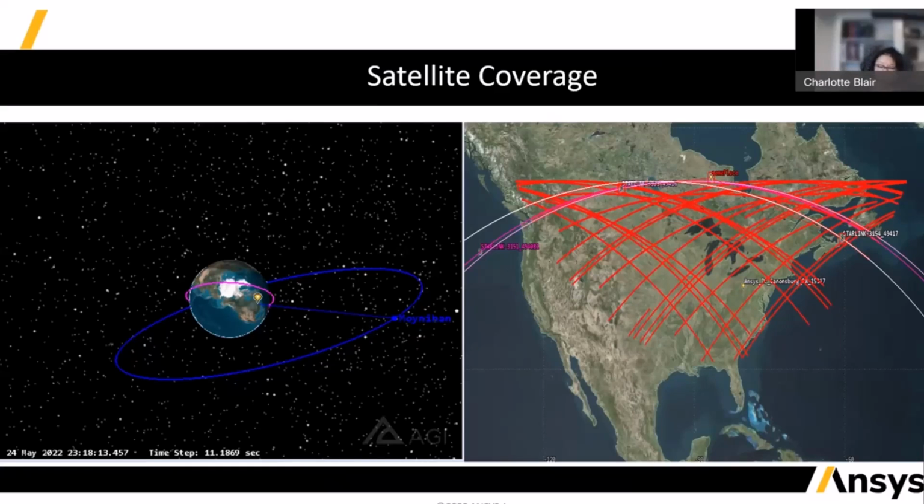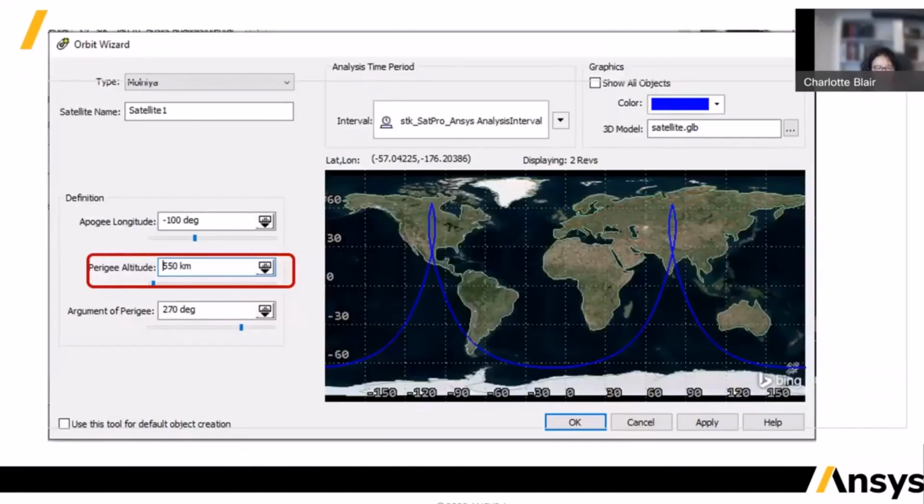So, okay, I guess I have to have a different type of satellite. I already designed my element, so what would I need to do? Well, another type of orbit that is very popular for satellite communication is the Molniya orbit. So let me create a satellite in the Molniya orbit instead of the circular orbit. What's going to happen? Okay, I'll set up my STK tool. I'm going to use the Molniya type of orbit. I said above, when I was looking on the internet, they were launching for LEOs at 550 kilometers. I'm going to see what happens.